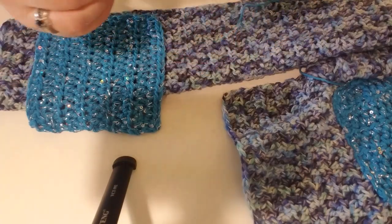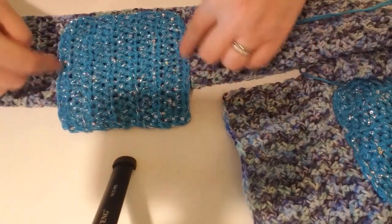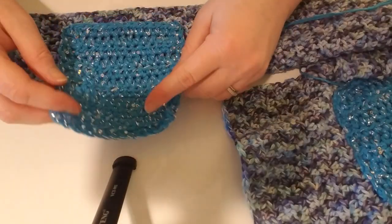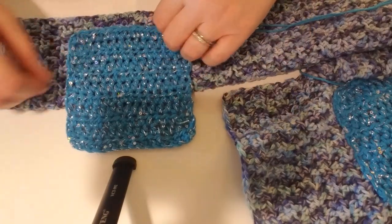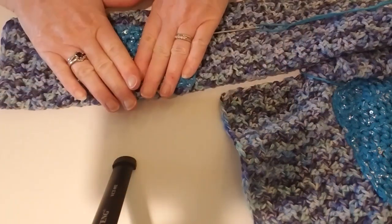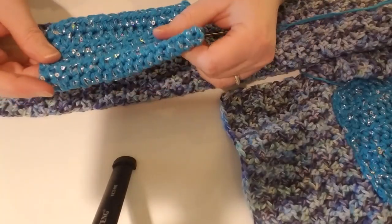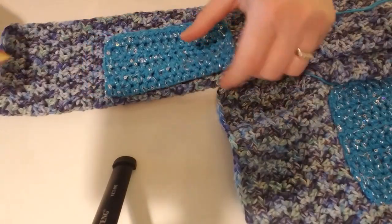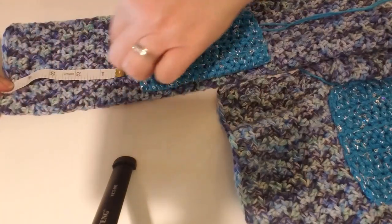So now I'm going to turn this sideways. I know it looks like it should go this way, but like I said before, I wanted the finished edges on the sides because this one's already going to be sewn down, so it's not going to look the same anyway. And what I should have done, and I didn't think about it before, but this is all a learning process for me. So we'll learn as we go. What I should have done is just crocheted a border, maybe around the top. But since I didn't, on the one that I've already sewn on, and my granddaughter is anxious for this because she knows about it now, I'm not going to undo that. So we're back to this one.